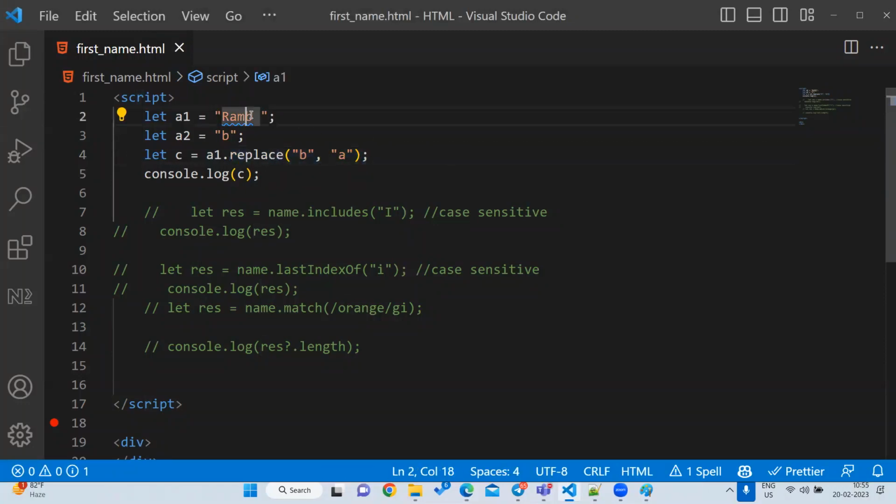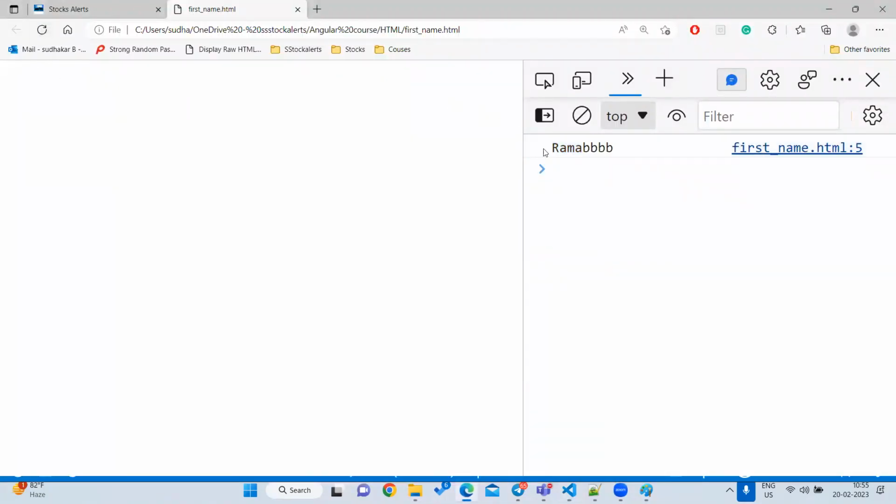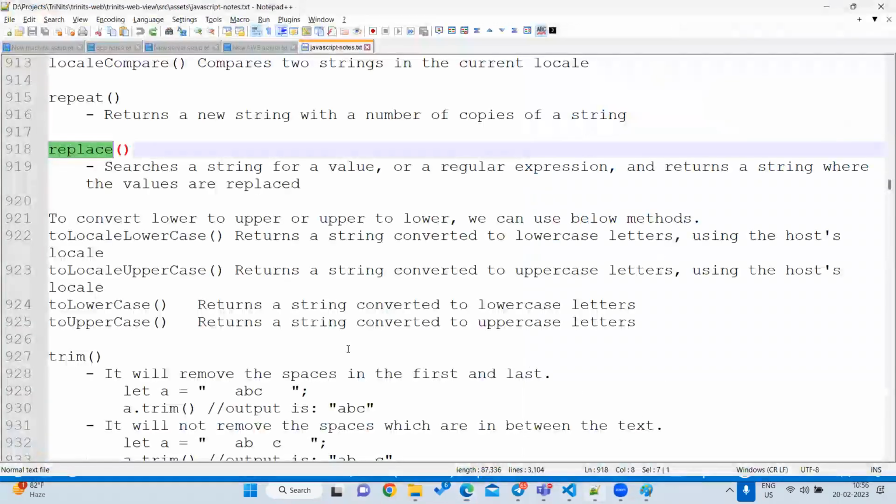Now tell me what output we are going to get. Will it replace only one B, or multiple times? Only one time.